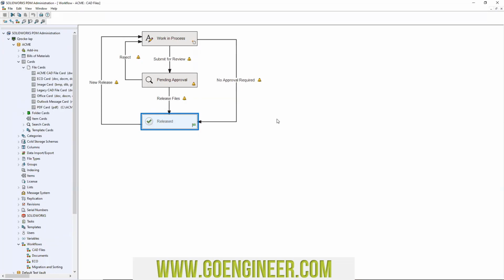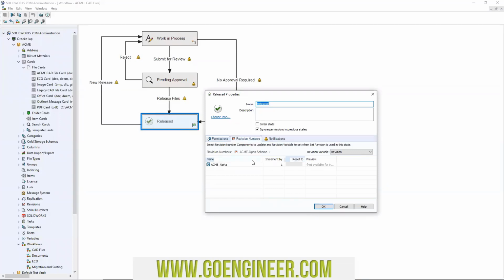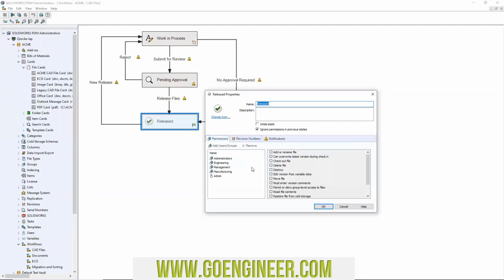Revision scheme, it's not required just to put the data in there to set the revisions or make sure that the revisions are in sync, but having the revision scheme, more than likely some of the files have already been released and you're going to want to set those revisions. So making sure the state that you put the files into has a revision scheme, and you can set the revision in those states. You have permissions to what they call set revision.